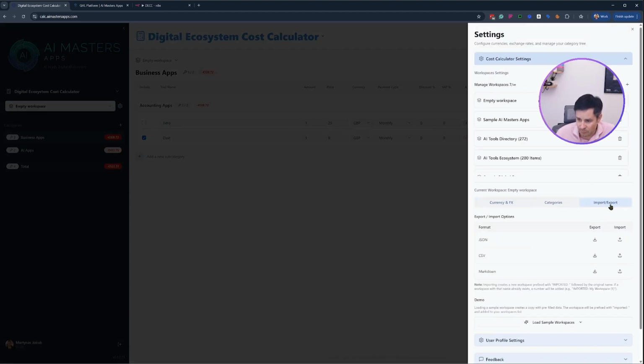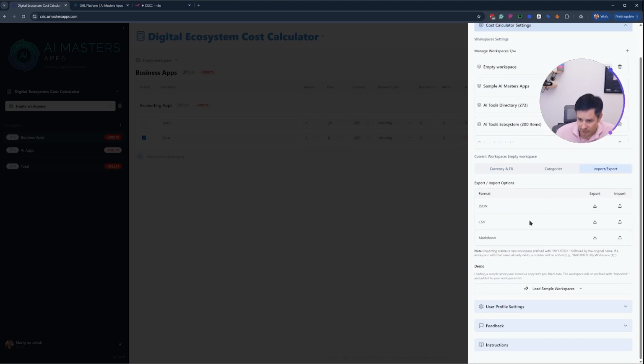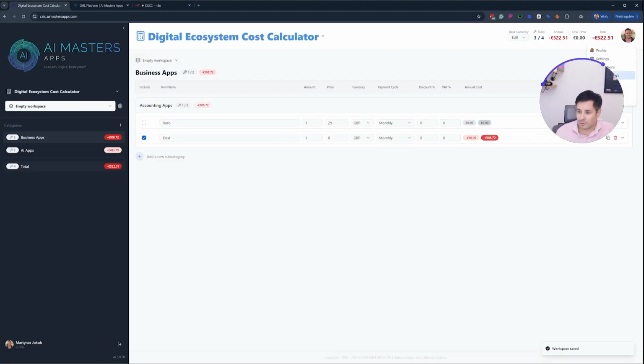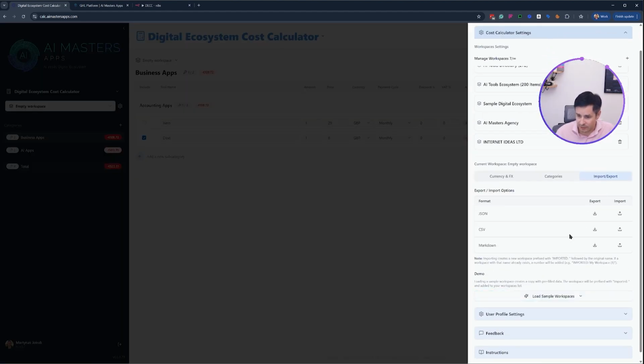Also, if you go to the import export section, you can export your whole ecosystem as JSON, CSV, and Markdown files. Later, you can use ChatGPT or any LLMs to generate a better version or expanded version of your ecosystem and import it back, but just use the same format. And if you want to import samples, you can go to the import export section, click on load samples, and for example, let's load sample AI Masters apps.